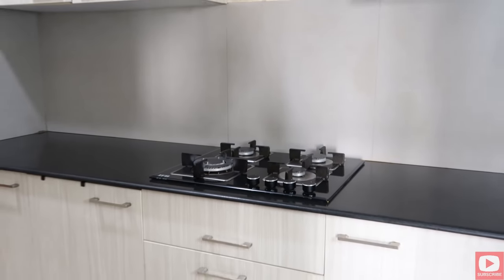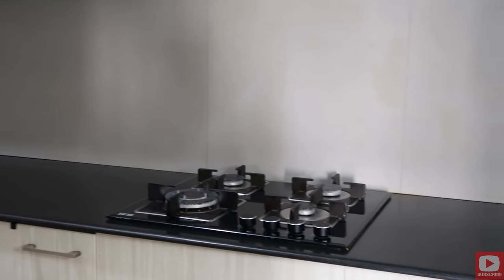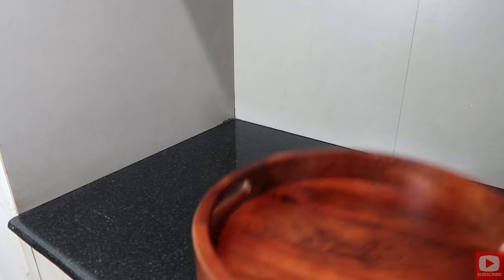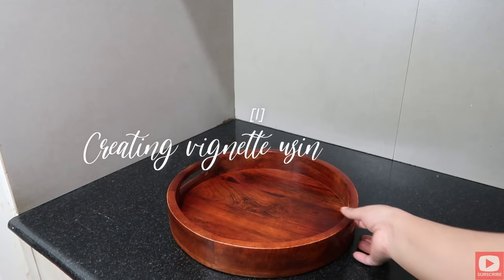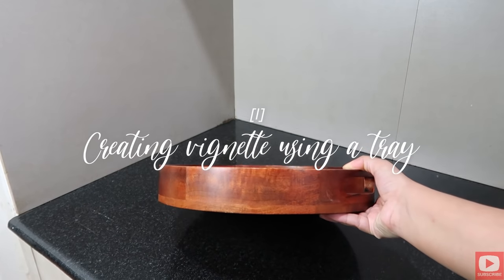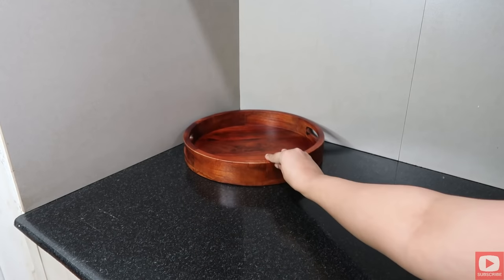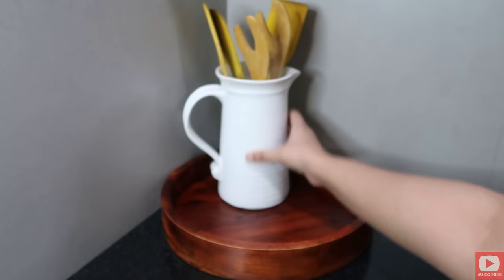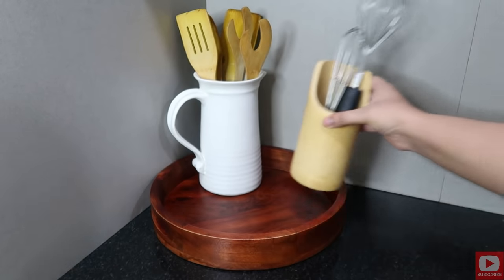This is my kitchen countertop — not very big, but I do like to decorate it a little bit and also have some frequently used things out on the counter. On this left side here I do most of my chopping and mixing, so I'm going to be styling mostly this corner. For the first look, I'm using this beautiful wooden tray to create a vignette — basically a cluster of things put together to create a pleasing focal point.